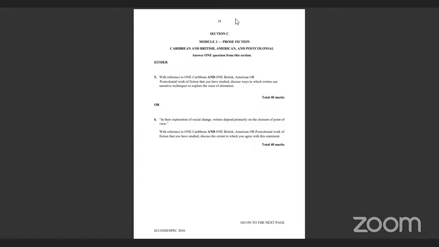Miss, for example, can we write the names of the critics in the prose section that I mentioned? So when writing an essay, we should write the names of the critics, yes. And if, for example, it slips your mind while you're in the exam, you can say it has been argued.